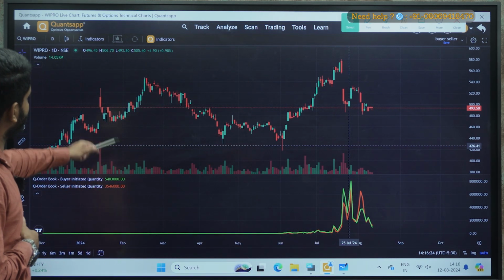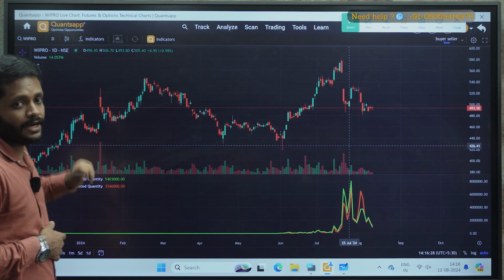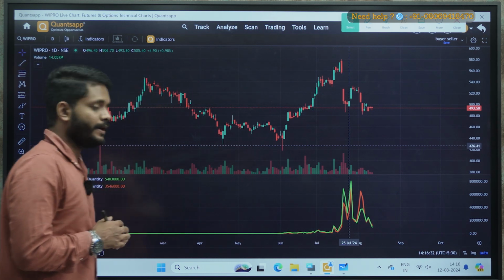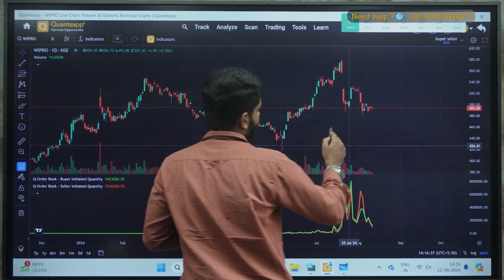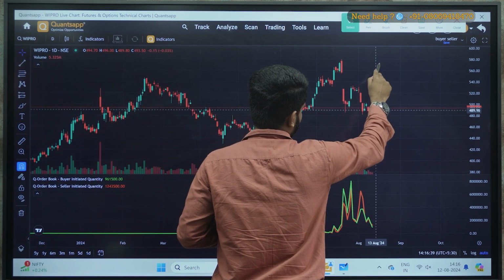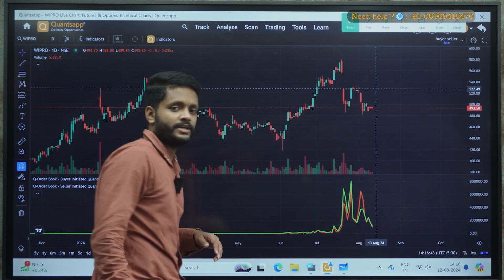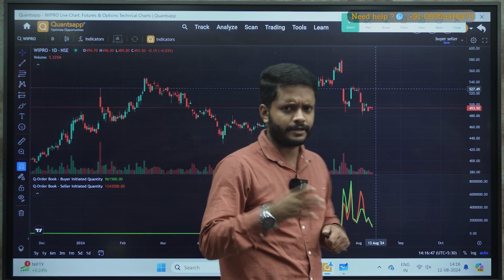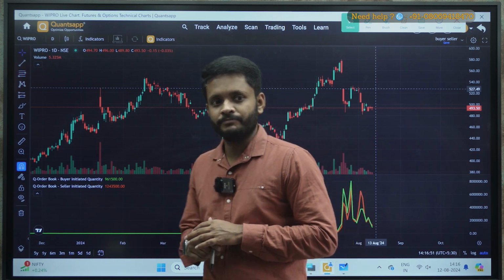Okay, so on the 25th, if you see, the high is 506.70, so definitely the day high is taken out, correct? So I will be initiating a trade on the 25th as soon as the day high of the 25th is broken. Now if you see the immediate move on the next day, we got approximately a 20 to 25 points up move, correct? And the lot size of Wipro is decent, I think 1500, so you can calculate your profits, correct? So this is how RPG helps.